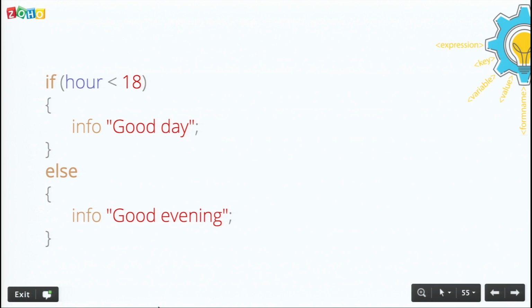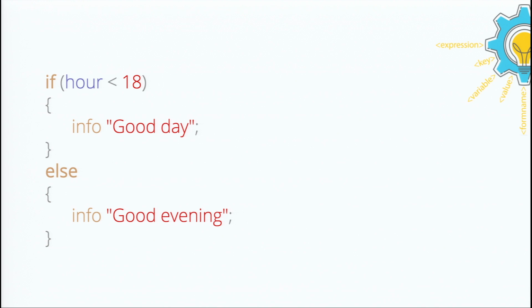So this is the next example. What I'm doing here is, if the hour is lesser than 1800, show the info as good day, or else show the info as good evening. To do that, I made it as else. Right? If something matches, the first block will be executed. When you put else, it's the reverse case of it. If it does not match, if it is false, do it.